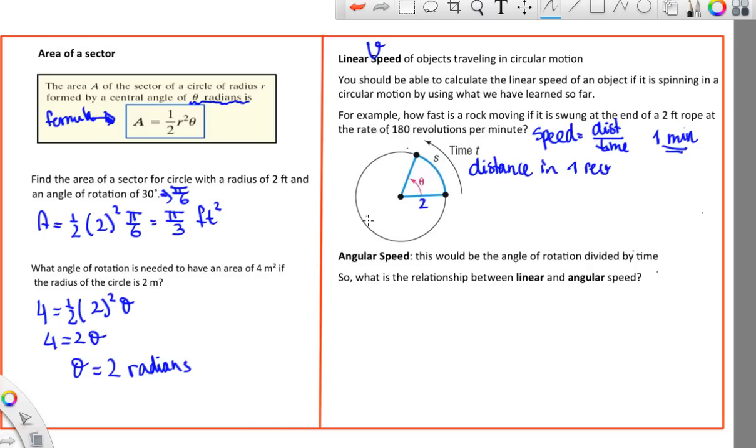2 pi radians in a revolution, or just one revolution, is exactly the circumference of the circle. So that would be 2 pi times 2, which is 4 pi, and this is in feet. In one minute, keep in mind we said we're going to do this in one minute, we have 180 revolutions. 4 pi is one revolution, so in one minute we'll do 180 times 4 pi. So the speed, the linear speed, will be 180 times 4 pi, that's the total distance, all over one minute. This was in feet, and you get a calculator and you get 2,261.9 feet per minute. That's quite a lot.